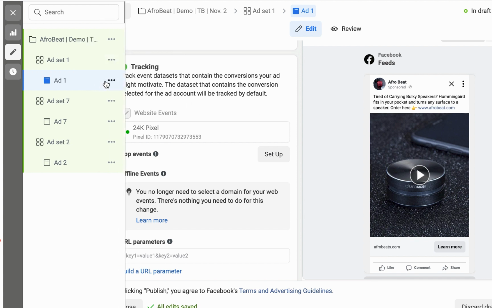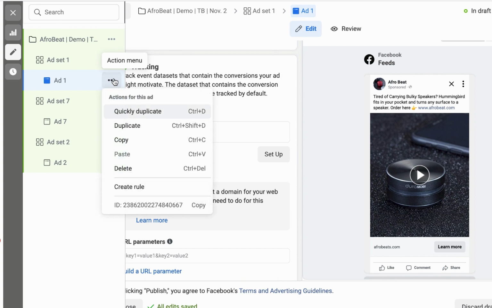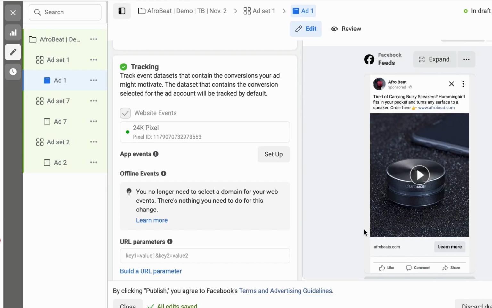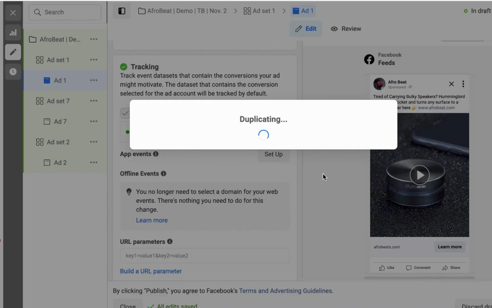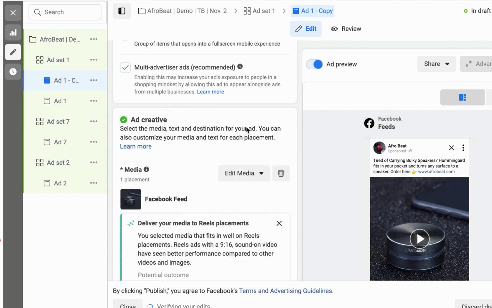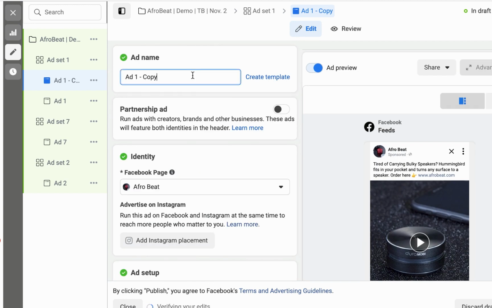So I'll duplicate this ad again. Don't forget, this is still under ad set 1. So I'll duplicate this as well. I'll see if I can create a map or a diagram to visualize this whole explanation for you guys. But if you are not new to advert, you should understand what I'm doing here. Okay, so we have 1 campaign, 3 ad sets. Now inside each of these ad sets you have multiple ads or multiple adverts.